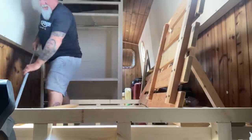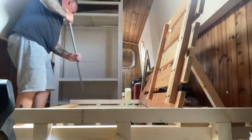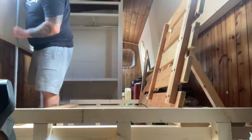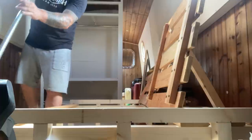So I'm multitasking today, painting the shelves for the rear cupboards there in the living room, or the saloon I should say. Lynn's just been with some more material swatches for our dinette covers, so I'll just give her the go on one of those.